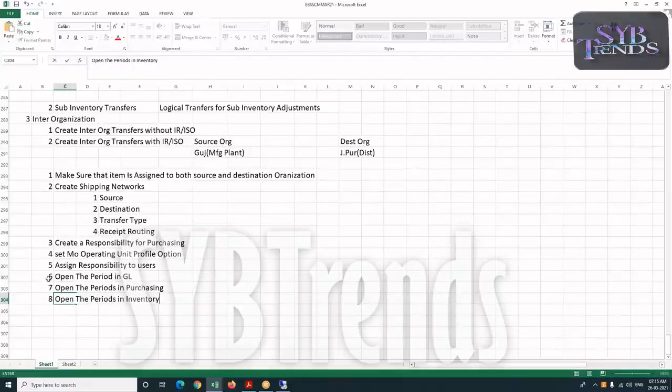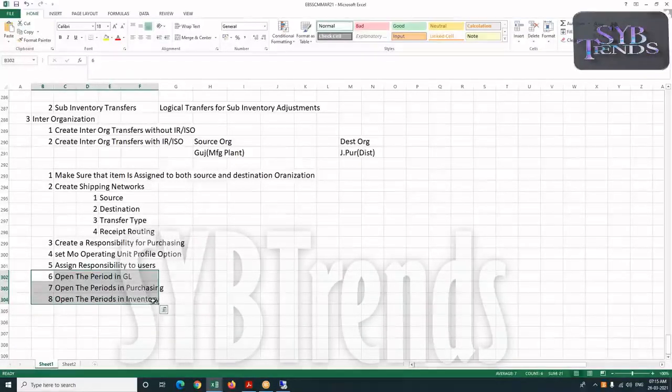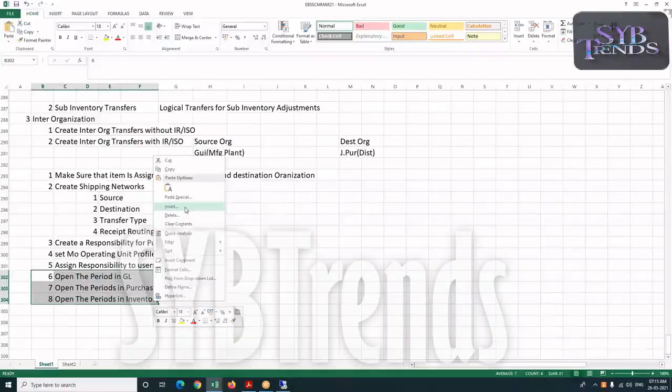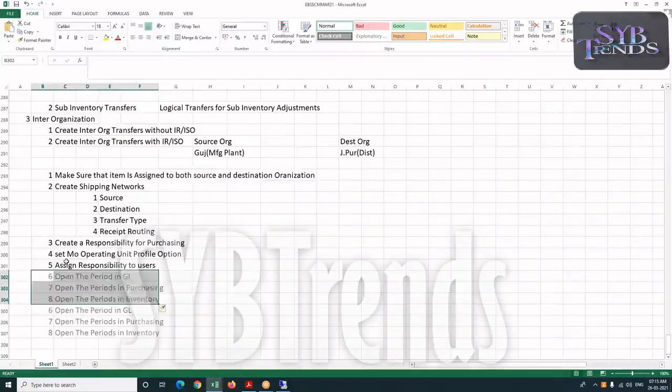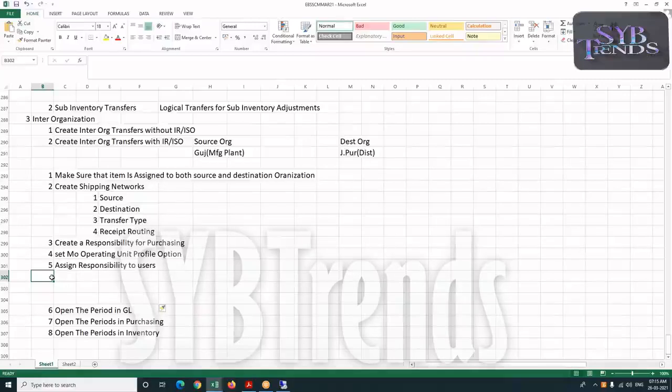But before opening the periods in all this, after assigning this, we have to define or create. Say I just have mapped only the mandatory information as of now, but I'll go more in detail about this financial options later when we are actually going to start the concept of purchasing. Define financial options.